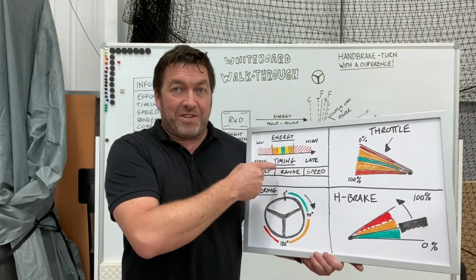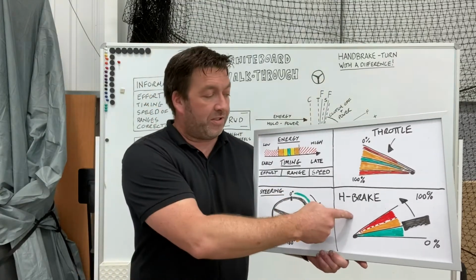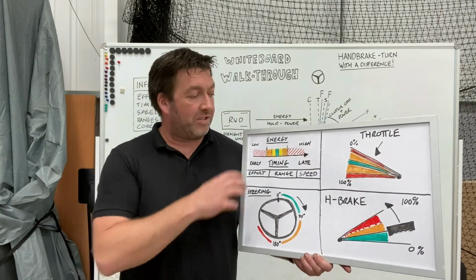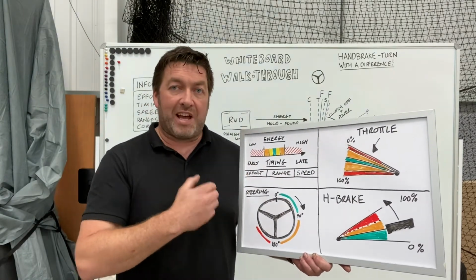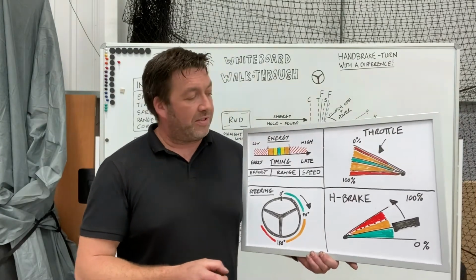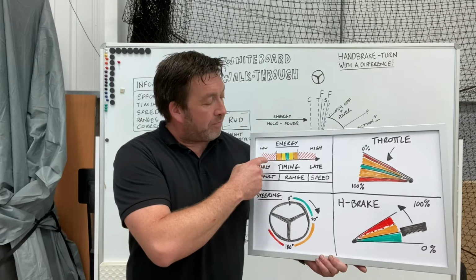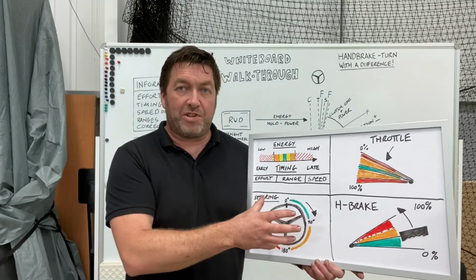There are other influences. So changing the energy on the approach, changing the steering input on the approach will also alter how much effort you need on the handbrake. Okay, so they all work hand in hand. You need to isolate them one at a time to understand how those things influence each other. Okay, it's very, very important. So you'll see that it's fairly straightforward now how to set out those ranges and how to fine-tune them.